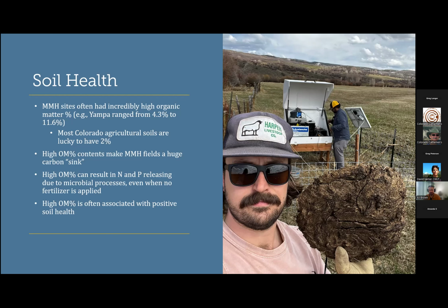But at this particular site in Yampa, there was a shallow groundwater table too. And so we suspect at least a little bit, and it would require some future research to confirm this, but we think just every year that organic matter is releasing some nitrogen as part of normal nitrogen cycling. And so whether you fertilize or not, there were years that this producer didn't fertilize. We still saw nitrite. So where did it come from? We suspect the organic matter was releasing it. And so what can you do in that case? It's nothing once again at levels of concern, but it's something to be aware of.